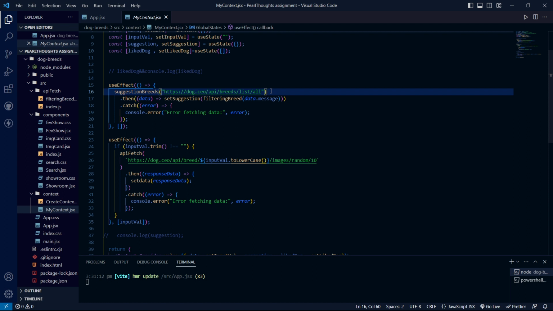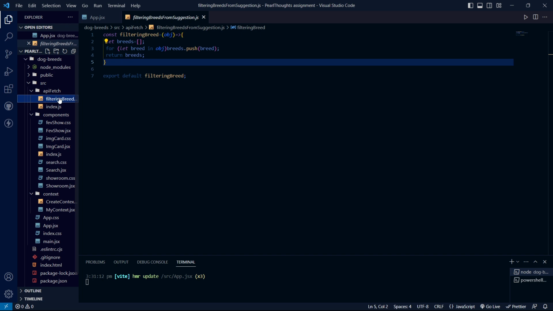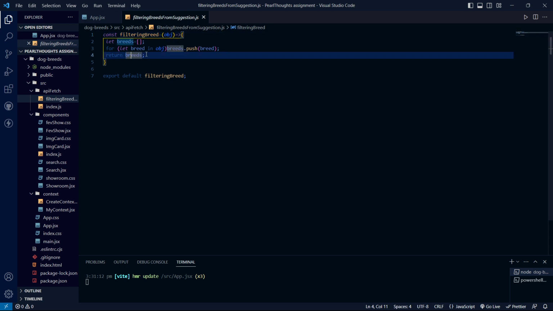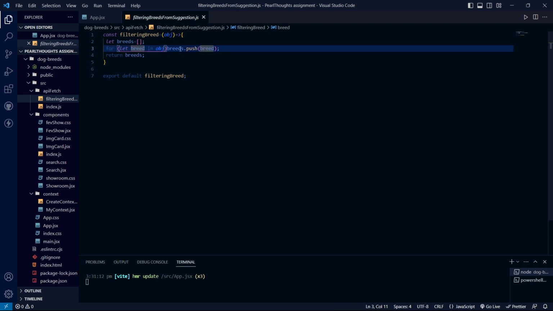That's why I simply filter the breed names from this data. This filter breed function takes an object as a parameter, and it will return an array that contains only the names of the breeds. I can use a for of loop here, and I just put the breeds over there and return it. That's it.